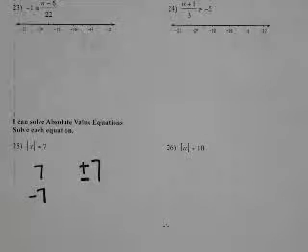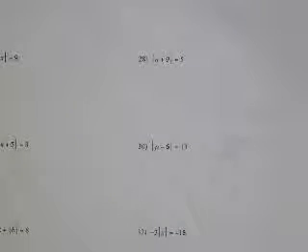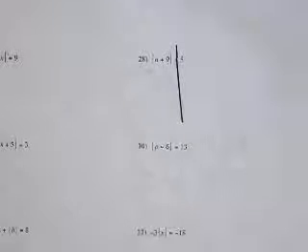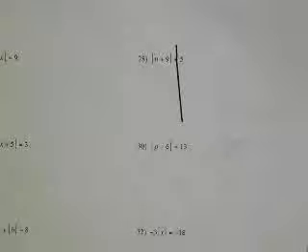Okay, so let's look at number 28 next. Remember, the first thing we want to do on an absolute value equation is get the absolute value alone. That means that there's nothing else on the outside of the absolute value. So if we just look at this side of the equation, is the absolute value alone? Yes, it is, because there's nothing outside the absolute value lines. It's okay to have things inside the absolute value lines, but not outside. So step number 1, the absolute value is alone.